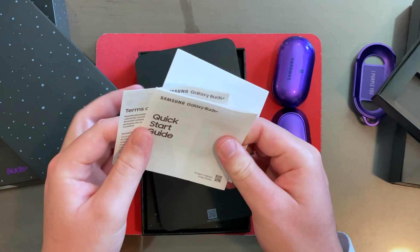So anyway, folks, now that we've seen what these earbuds look like, let's get them connected to a certain special phone, none other than my Samsung Galaxy S20 Plus 5G BTS edition, because what better phone to try these headphones out with than the BTS phone. So here we are, guys. All I did was close the earbuds carrying case, then reopen it with this phone unlocked, and now it says Galaxy Buds Plus, a new device has been detected. Easy enough, we can just tap connect and allow. Okay, allow. And boom, just like that, they're all connected. That was super nice and easy.